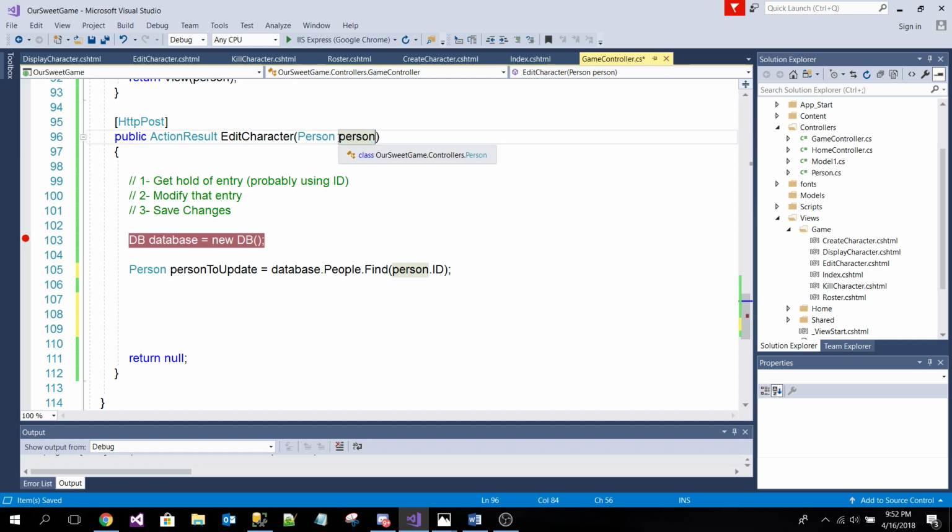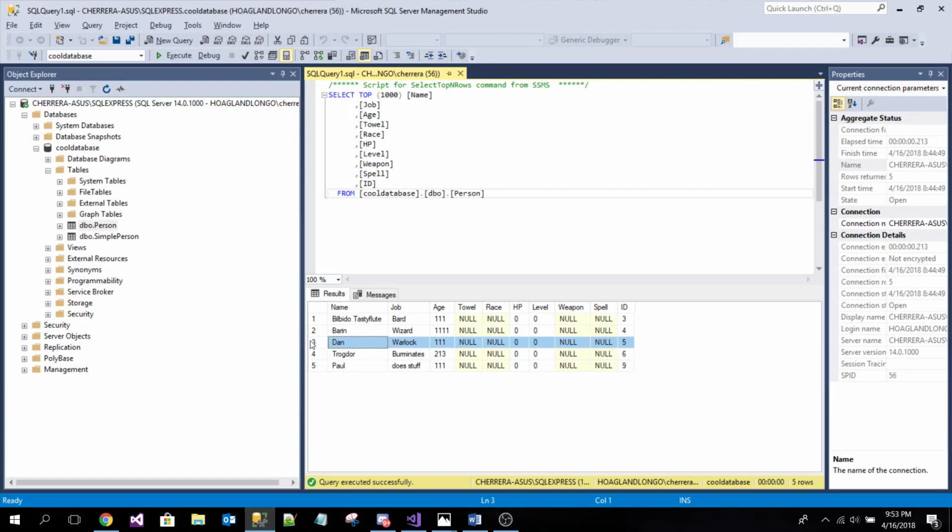This is the container for information that you're getting from the edit character page, correct? And this represents the actual database object. So say it with me: this represents the actual table row here.